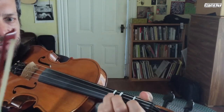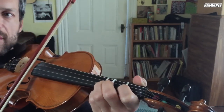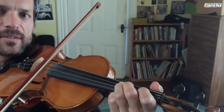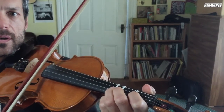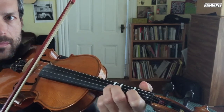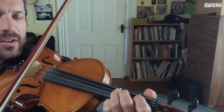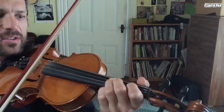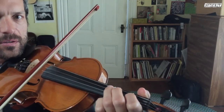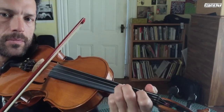Okay, so we'll get back to the tune in just a second. One more thing you could do with this little bit that we extracted from the song: you could go backwards. Now down and then up. It starts to sound like its own piece of music. It's really a fun way to practice if you take it to heart. Then do that on another string. Okay, enough. You could do more, you could add rhythms in, but let's get back to our tune.